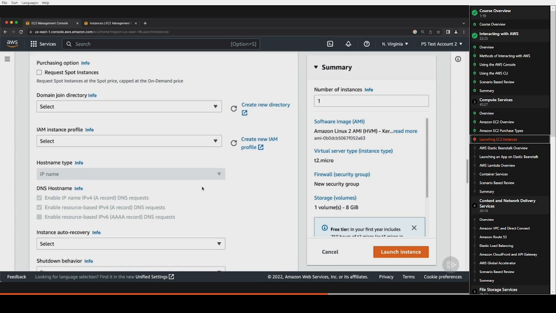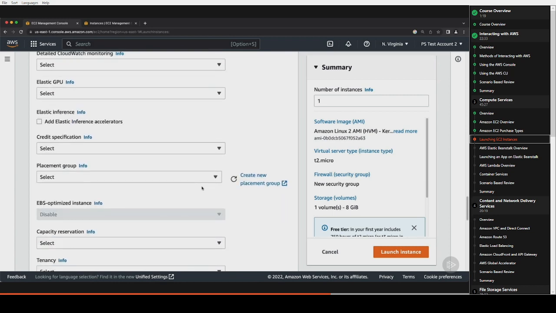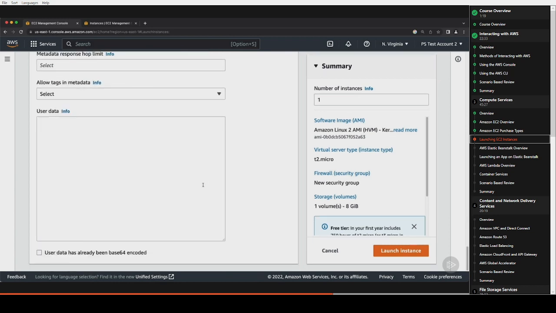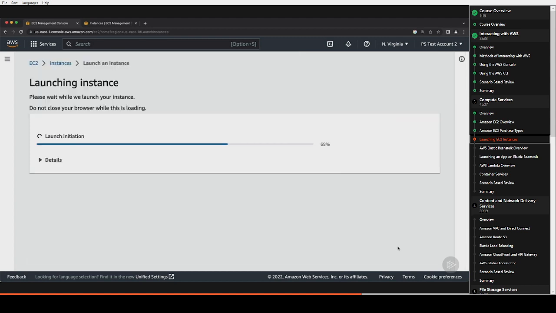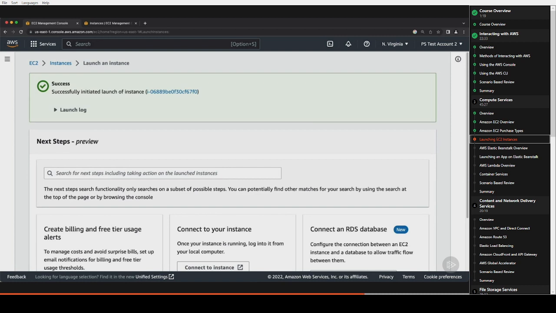We will keep this as an on-demand instance, but I'm going to scroll all the way to the bottom, and it gives us the option to enter in what they call user data. Now, really, these are just commands that the server is going to run as it launches. And here, I'm going to give it just a few commands so that it is able to install and start a web server. Now, don't worry if you don't understand this. This in no way is going to be covered on the exam, but I simply wanted to use this as an opportunity to show you what you could do as you launch an EC2 instance. So now I'll hit Launch Instance. From here, you can see it's taking different steps that are required to get our instance up and running.